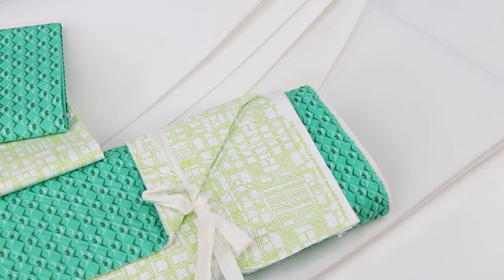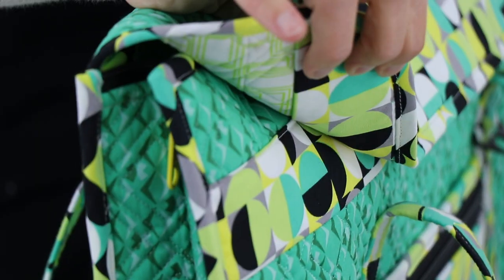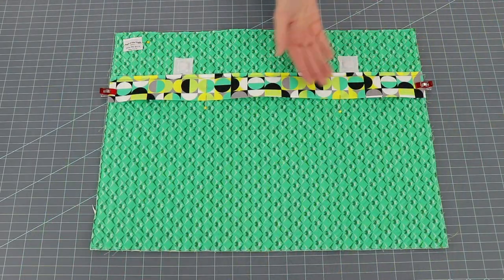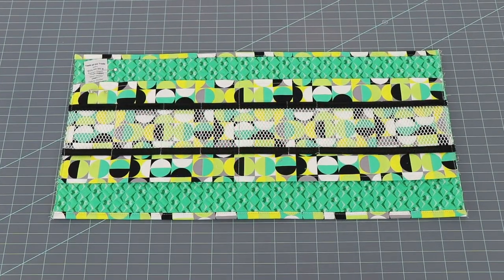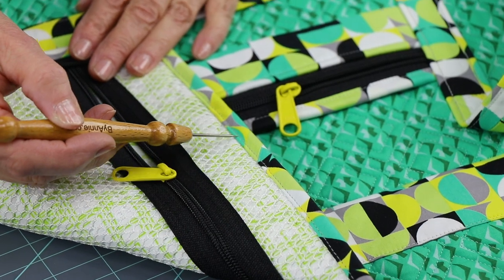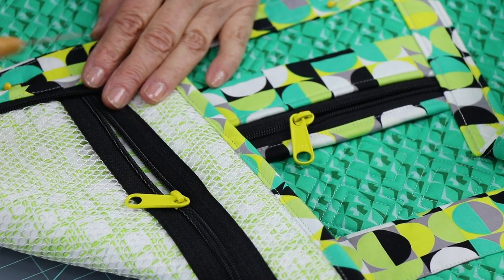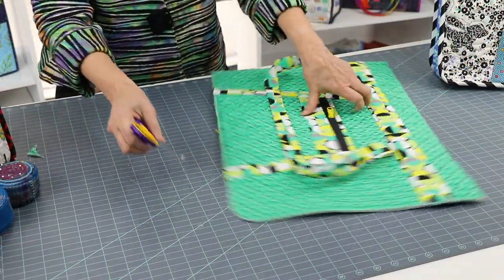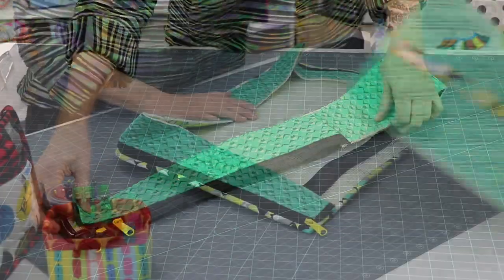The Tools of the Trade pattern is fun to make and offers a great opportunity to learn these skills: quilt using Soft and Stable to add body and stability to your bag, attach sew-in magnets to close the upper flap, add facings to prolong wear, bind mesh pockets using fold-over elastic, attach smooth wrinkle-free bindings on straight and curved edges using cross-grain and bias bindings, easily attach zippers, round corners to make assembly extra easy, and join pieces to make sturdy functional bags.